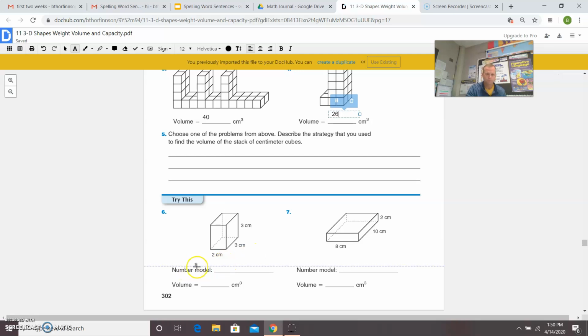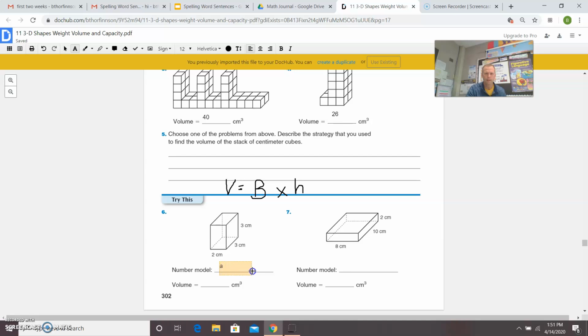But when we come down here to these, and if we go back and talk about the formula, okay, so volume equals, and we go capital V and capital B, base times our height. So capital V, capital B. Mine is a little sloppy. But so for this, your number model, you would multiply and find your area of the base. Okay, so now we don't have cubes to count. We have to do the math here.